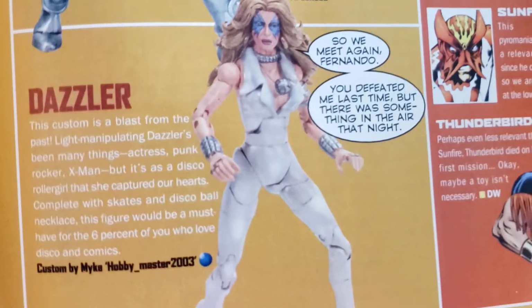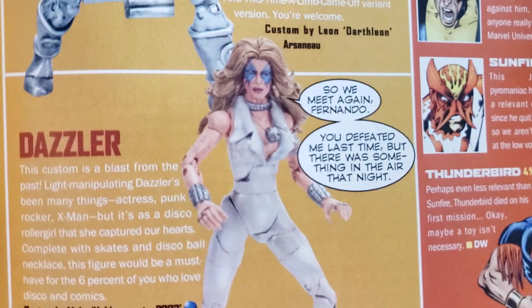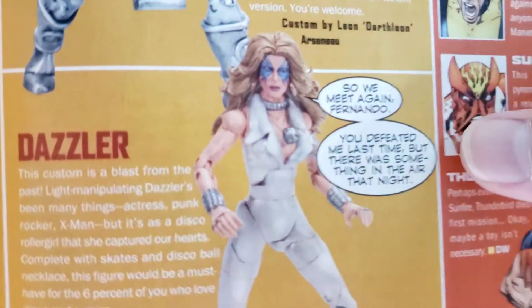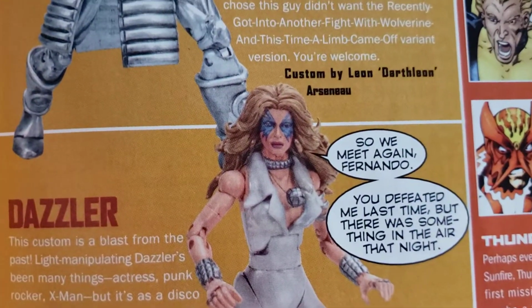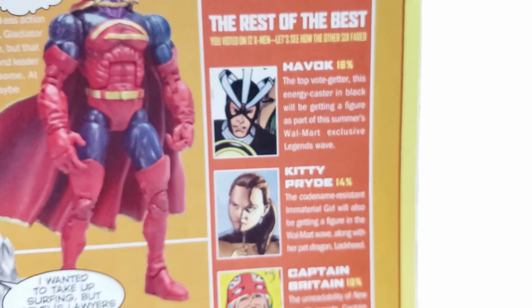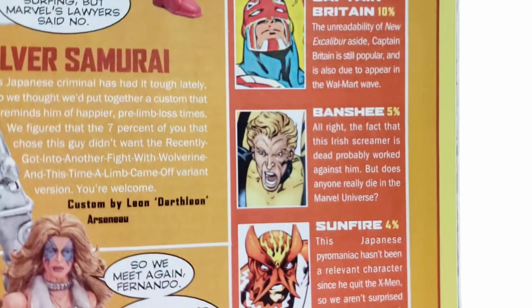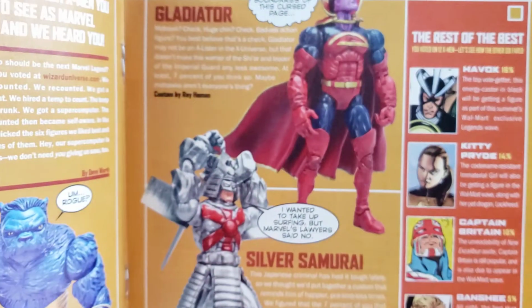Here's Dazzler. Very cool. She does also use the Rogue lower body, at least for sure, but definitely I think pretty much a lot of pieces are Rogue, but they shared a lot of the female pieces. But the head sculpt I think looks really cool. If I get this camera to focus, it looks really cool. And it's got a couple of the other characters along the side here. The rest of the best. You got Havok and Kitty Pryde, Captain Britain, Banshee, and Sunfire and Thunderbird. It's cool we're getting that Thunderbird finally in that 2-pack. But I'll show you guys what else we see.